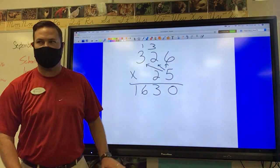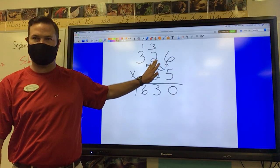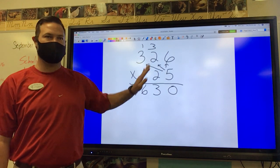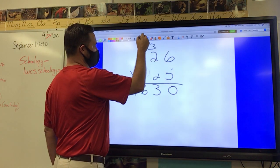All of you are going to do this fine. You just pretend like that 2 isn't there and you just multiply it like a one-digit multiplication like normal, okay? Here is the key though. If you can get in the habit of doing this each time, you will be fine.